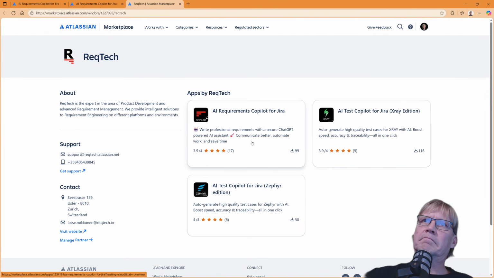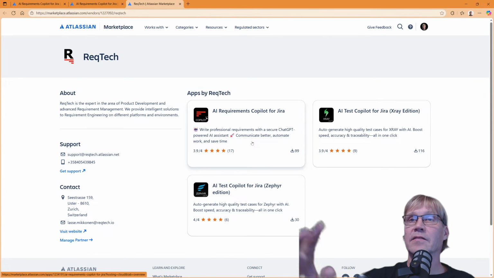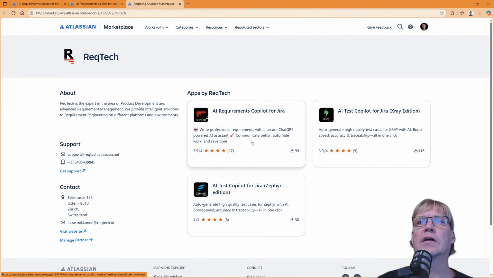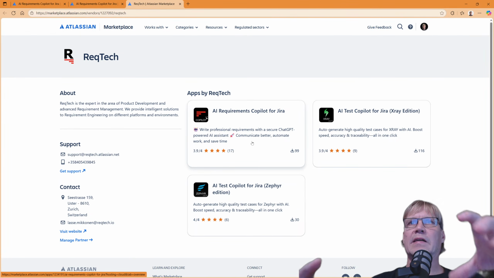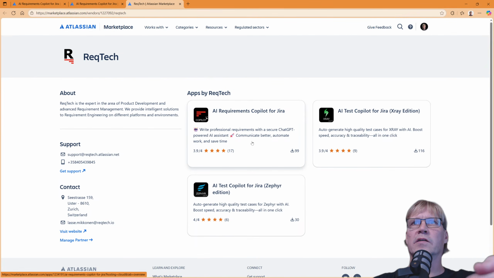Those are the points, and not even going into the future, where I think this will be even more important: when the AI Act and similar principles are taking more focus, these apps already provide the capability that you know what prompts are used for requirement and other Jira content analysis and rewriting, and you can control that.